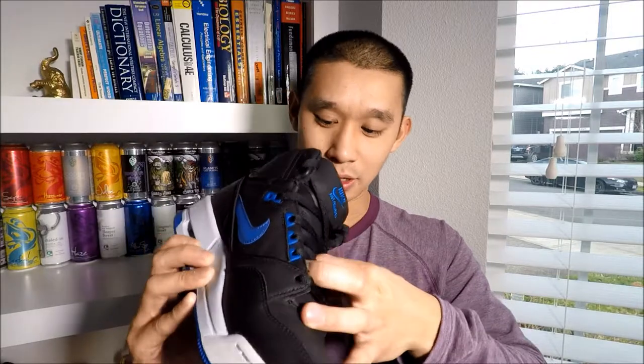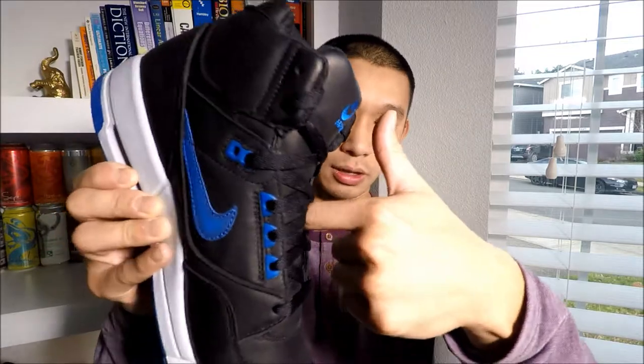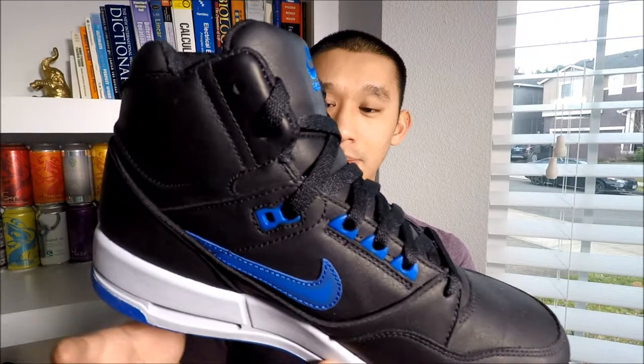The tongue here is actually sewn off inside — you can't put your finger all the way through to touch your foot like on most shoes. I'm not going to unlace it to show you, but it's actually sewn off. So potentially, if water got up to right there, I don't think it would seep in since there are no holes for it to get to your foot. But I wouldn't test it — go get some work boots if you need that. This is a sneaker that just happens to have a waterproof feature.